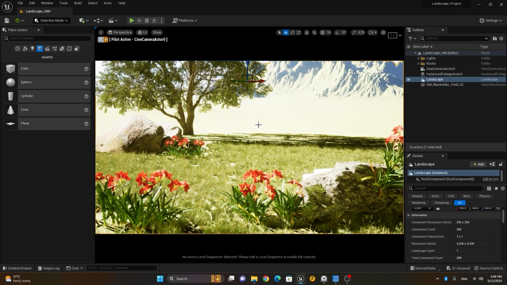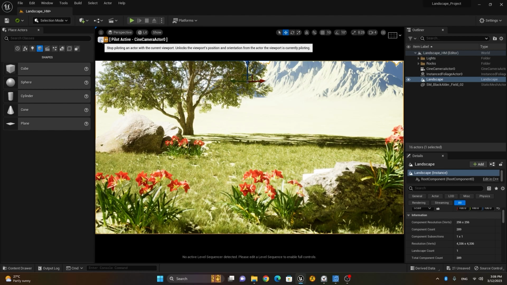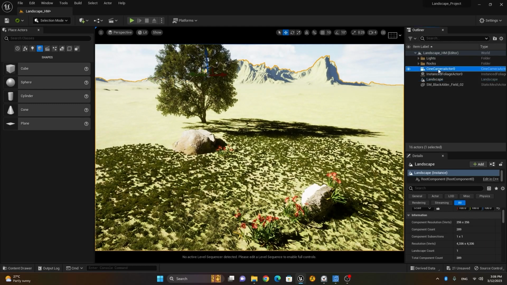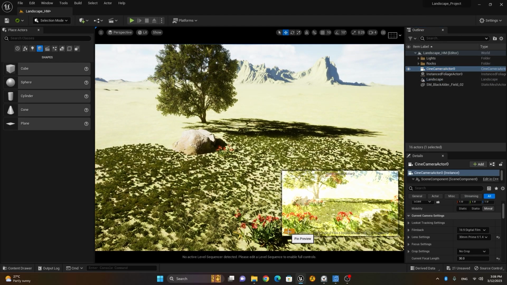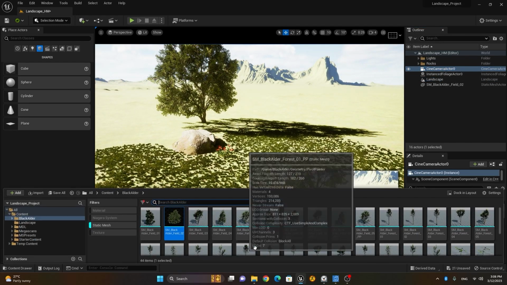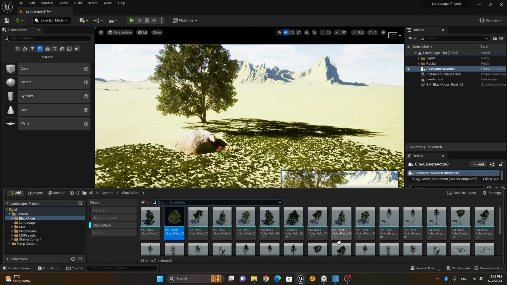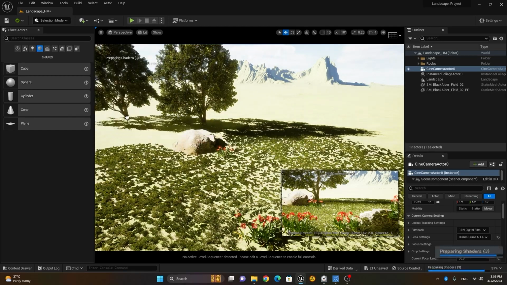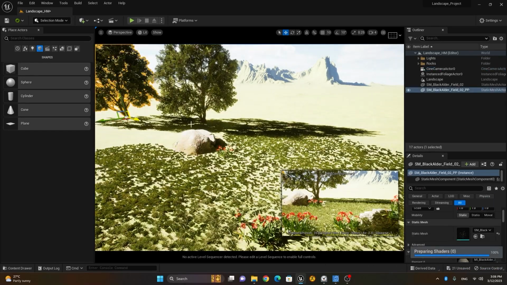Once this is done, we can add a few more. Let's pin this camera viewport here. Let's add this one somewhere here, a little bit far away.